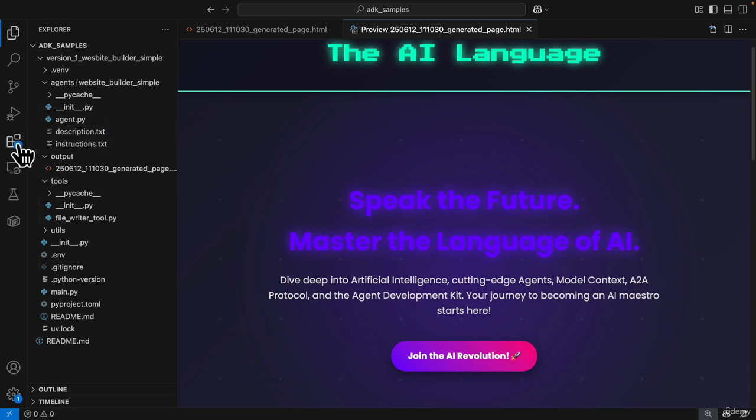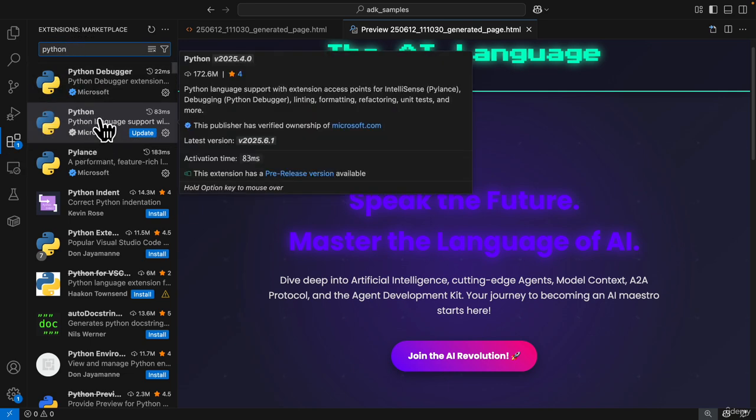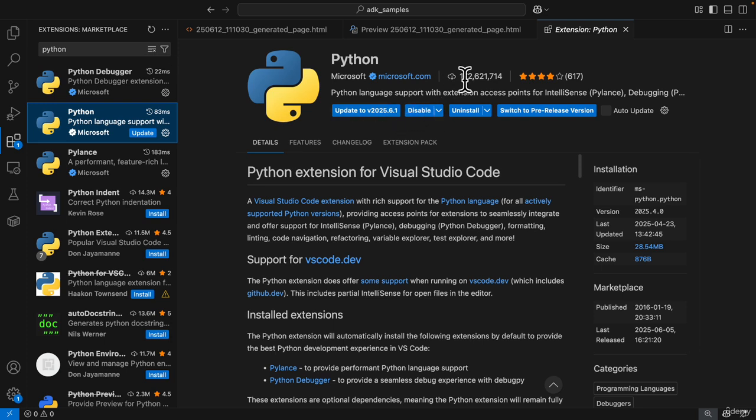You can also install a Python extension for best experience. Just go to the extensions icon over here and search for Python. You'll see an extension from Microsoft. Click on that and you'll see that it has a lot of downloads, around 172 million as of now. And click on the install button over here to install it. I already have it installed and this helps in Python debugging, linting, etc. So with this, we are now all set to start coding with Visual Studio Code on our macOS machine.